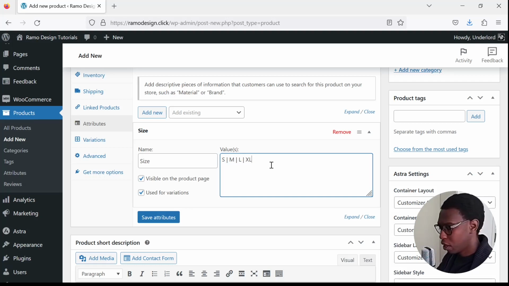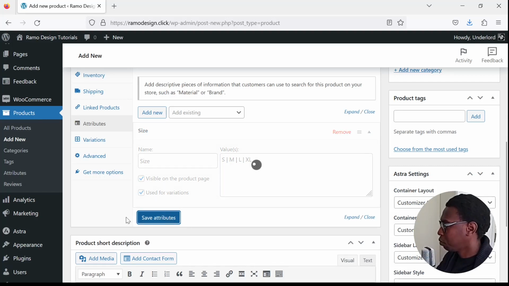You can do this, or you can do small, medium, or large, if you get what I'm trying to say. I'm going to stick to the standard default letters, which makes it much easier for people to understand. You're going to save the attributes, and make sure used for variations is ticked.